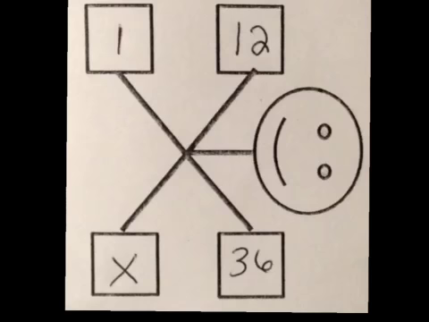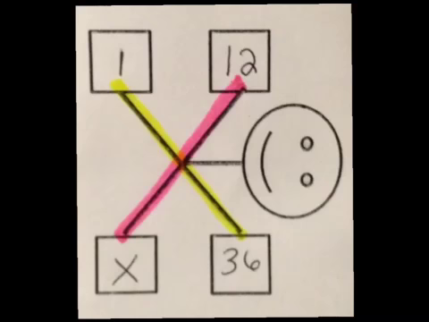As Proportion Guy starts his cartwheel, the numbers are still in the same position on his hands. The 12 is still in his left hand, the 36 is still in his right hand. But we can write the proportion in another way now. It's going to be 1 over x is equal to 12 over 36. Again, use your pink highlighter to highlight between our unknown, our x, and the 12. And use your yellow highlighter to highlight between the other two numbers, the 1 and the 36.